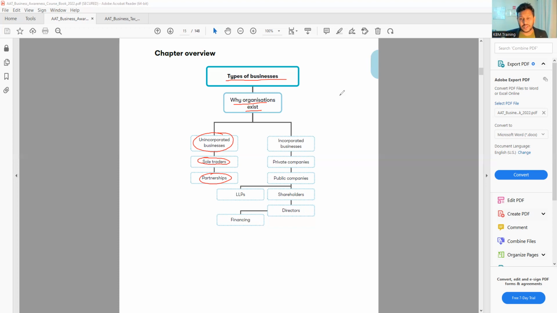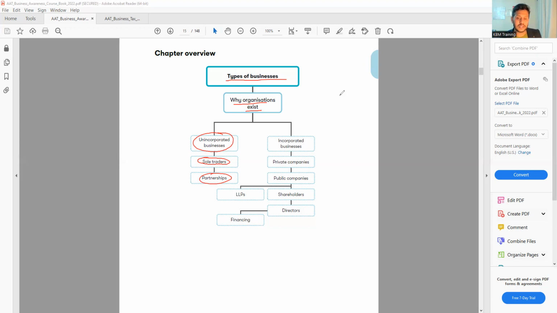So when you are a sole trader or self-employed, from the HMRC point of view, the way you submit your tax return to HMRC is 100% the same. So there is no difference between these two, the self-employed and the sole trader. All the things you do, for example, you look at how much is your income, how much is your expense, how much profit, how much tax. The way you calculate for the self-employed person, you do the same thing for the sole trader. So this is one of the very common things. And this is the sole trader.